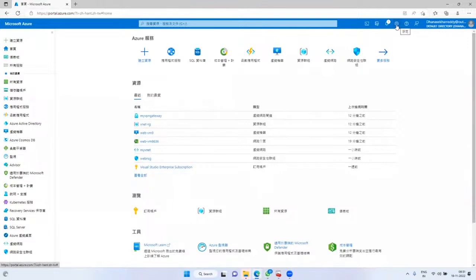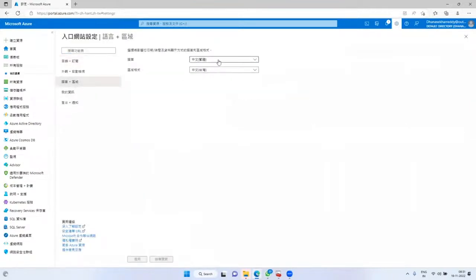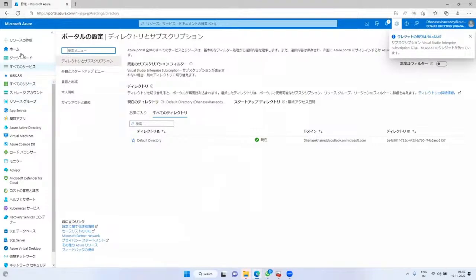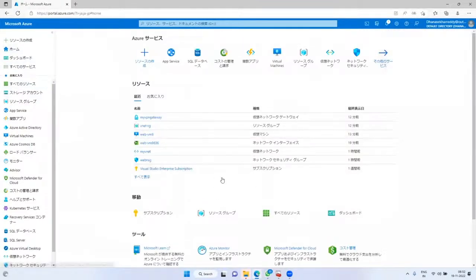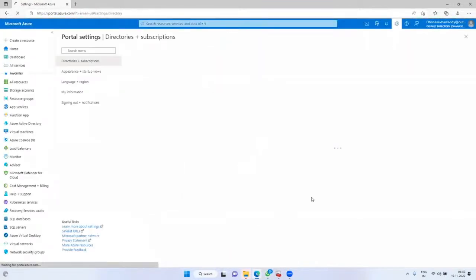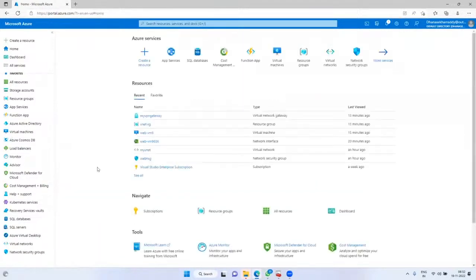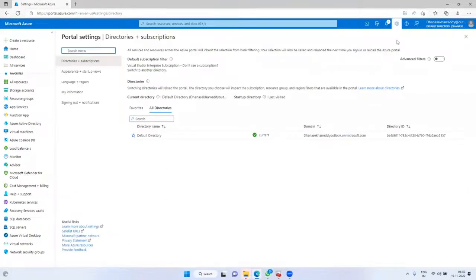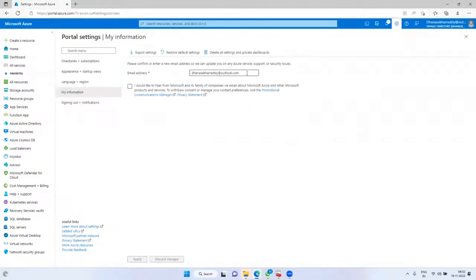Now navigate to settings, language. If you know German or Arabic, apply it. See, this is the Arabic language. So the entire portal is converted into their local languages. Now settings, language. I am going back to our favorite English language. Apply it. Now it is showing the entire portal in English. This is the entire story of settings. I hope you got it. Now, if you would like to know your information, click on your information. It will show you the email address that you have used.